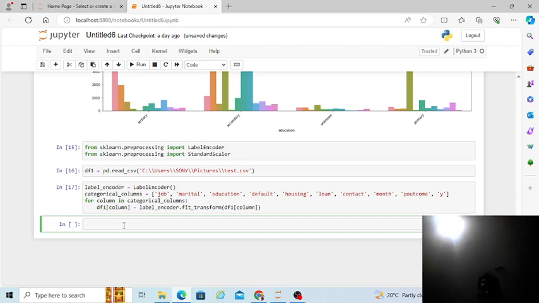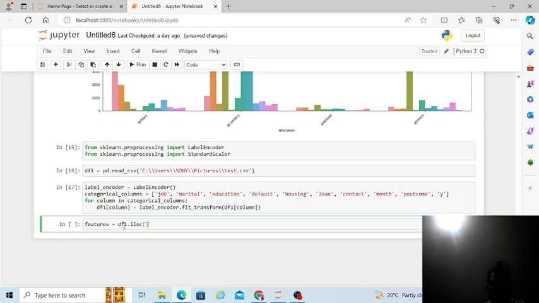Now I will apply standard scaler, because whenever we want to apply principal component analysis, that is dimensionality reduction, we will try to reduce our data from 16 dimensions to 2 dimensions. For that, first of all I will apply standard scaler. Features is equal to df1.iloc.